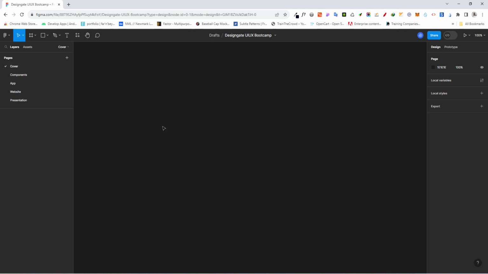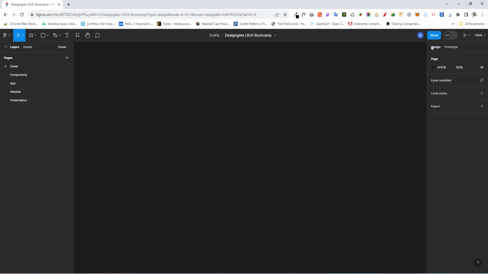So the next part we'll take a look at is this part right here. So basically this is where your design happens. Okay, but right now we don't have any design, and soon enough we're going to be having some design right there. Okay, next let's move to this panel right over here. So on this right panel you have the design tab and the prototype tab. Now it's important you know which tab you're currently on, right? So the design tab and the prototype tab.